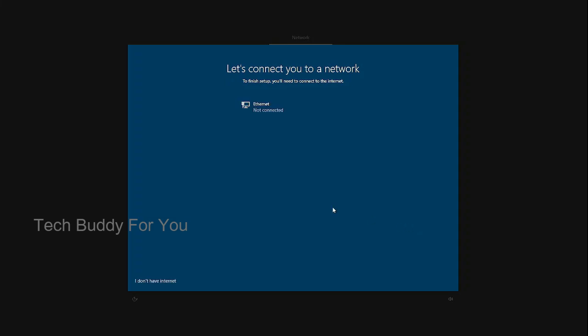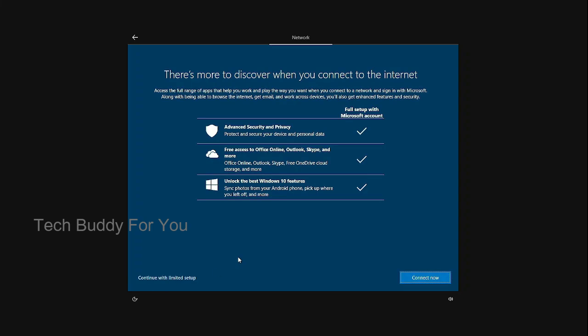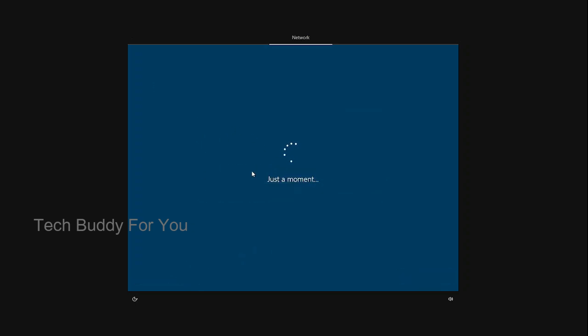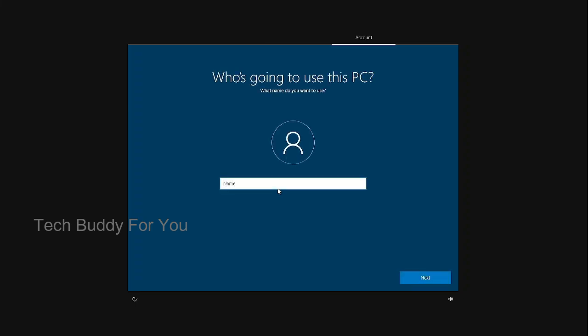If not connecting to the internet, you can select I don't have internet. Continue with a limited setup. Enter name. Enter the password if needed.